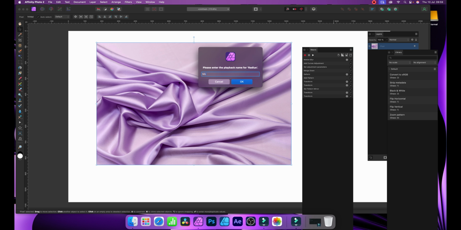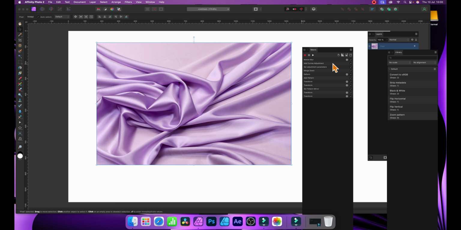And I'm going to go with motion blur radius. Now it's a pity the feature doesn't do that automatically for you. I wish it would. Why not put the filter name and the setting? Would be so easy, but unfortunately it doesn't do that. That would make it a lot quicker.